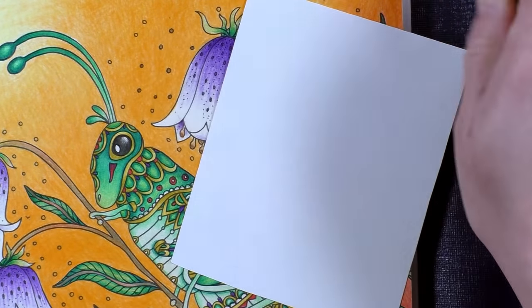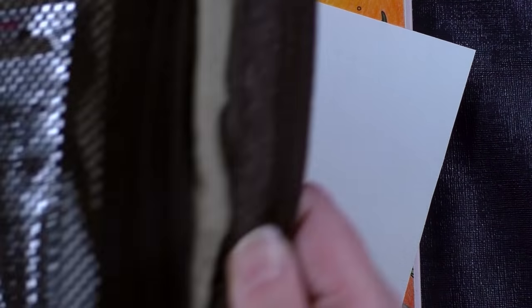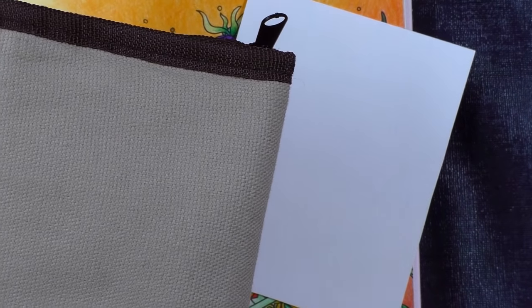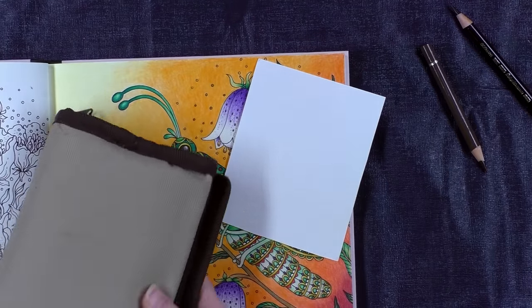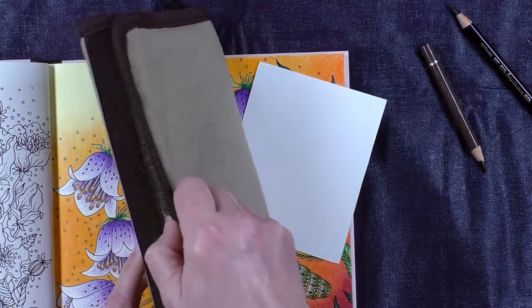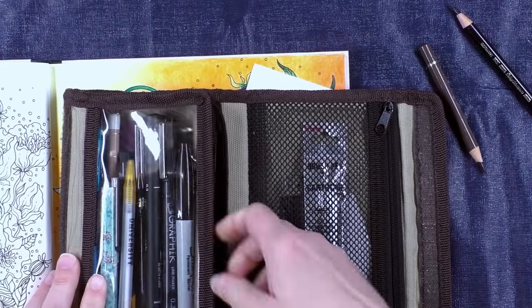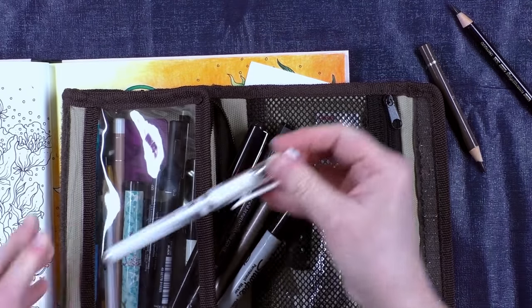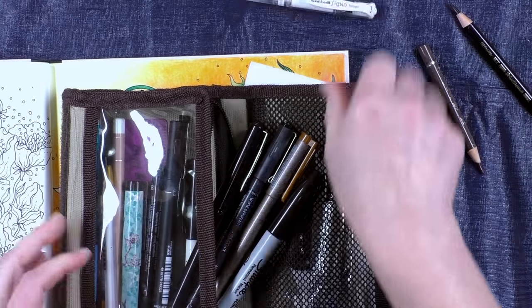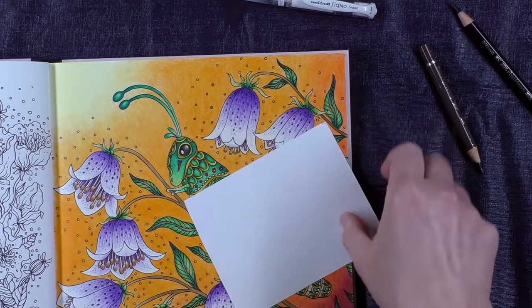Okay, that's that. I'll grab out my white gel pen where I can find it. Here's where I keep all my other art supplies. Okay, here we go. It's a Derwent pouch. It was given to me for my birthday. And inside I've just got everything sort of set out here. More of my drawing stuff than my colouring stuff. But somewhere I've got a... There we go. The Uniball Signo white gel pen. Tuck all my drawing stuff back out of the way.